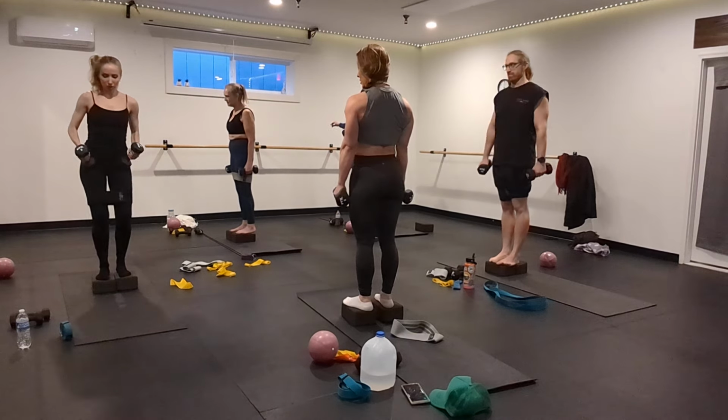A few pulses here. Two, three, and four. With exhale, twist it towards the back foot. Inhale, up, exhale, inhale, and exhale. Keep breathing. And one more. Slowly, come down, and release all the way down.